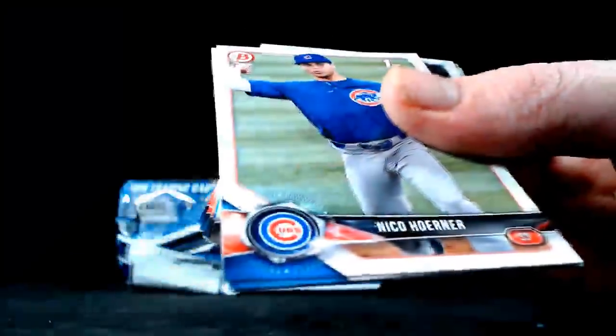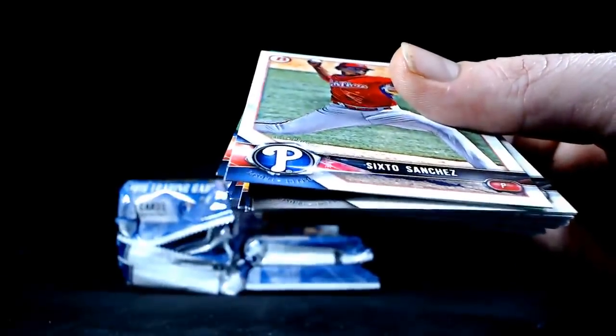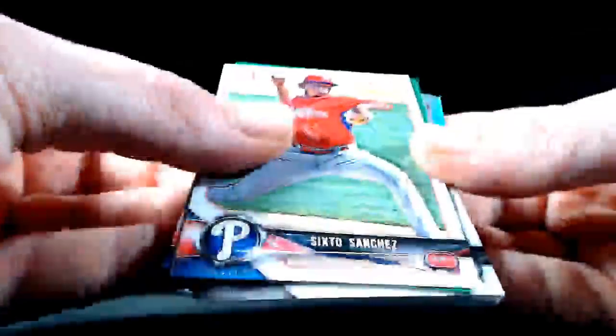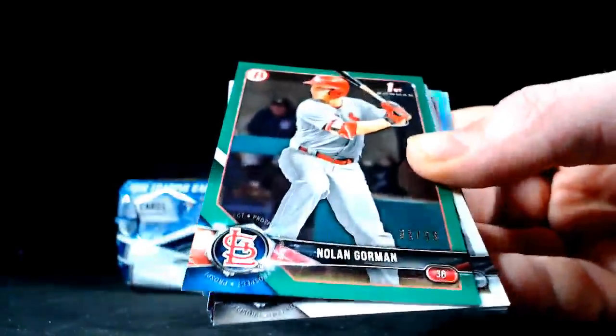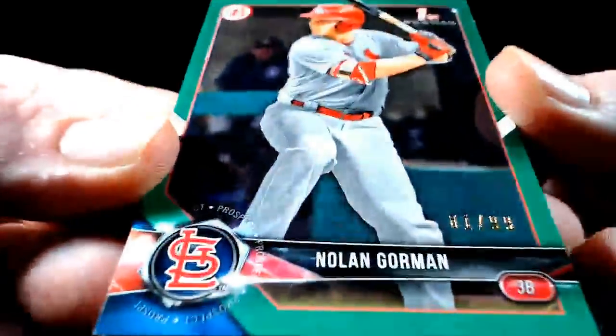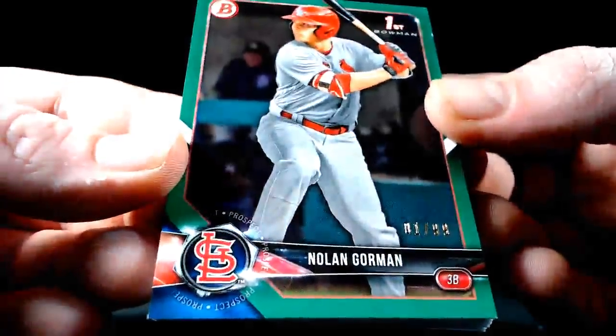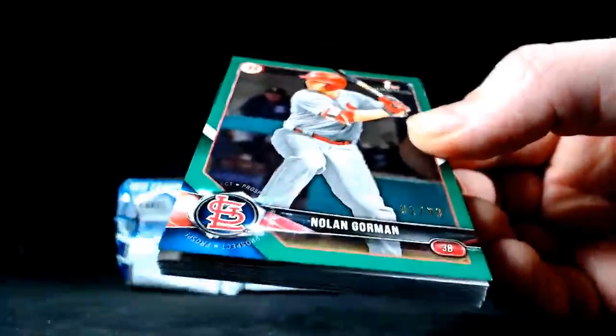Monte Harrison, Jimenez, Johnson, Nick Gordon, Lucan Baker, Shed Long, Taryn Vavra, Brady Singer, Devin Mann, Nico Horner, Alex Fado, Sixto Sanchez, paper. Behind Sixto Sanchez, we have green paper, Nolan Gorman, 1 out of 99. Wow. Good break for Nolan Gorman, eh? 1 of 99. Plus the super cool.